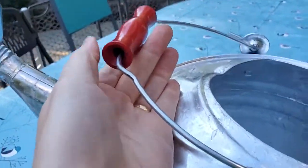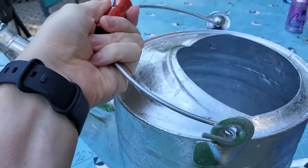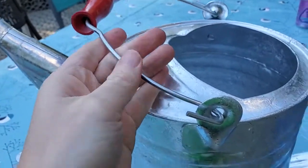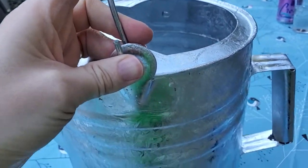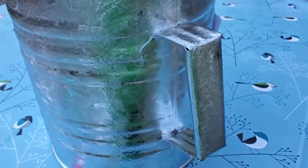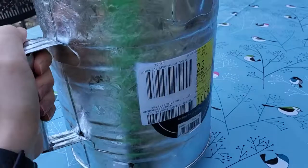I like that it has this wooden handle here too, and that means you're not putting all of that weight right onto your hand on this thin metal surface, but you do still have the metal aspect to the handle that keeps it very secure and very strong. Or you can pick it up from the back — I usually pick it up from here. It gives you good control as you're watering plants.